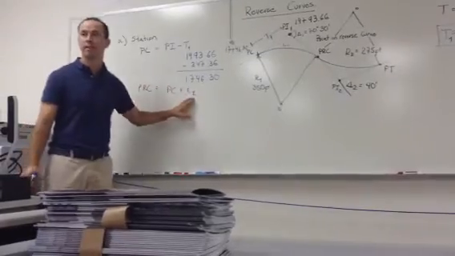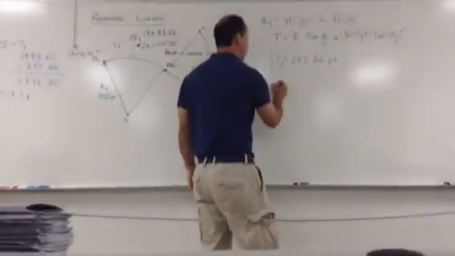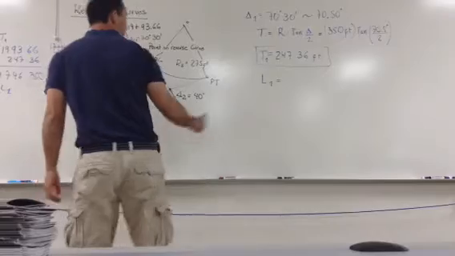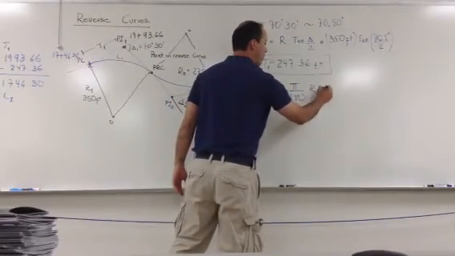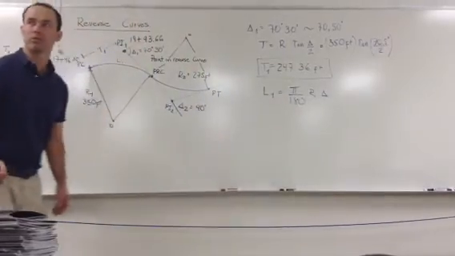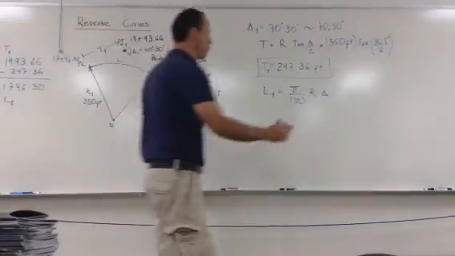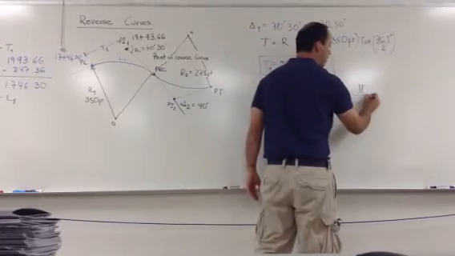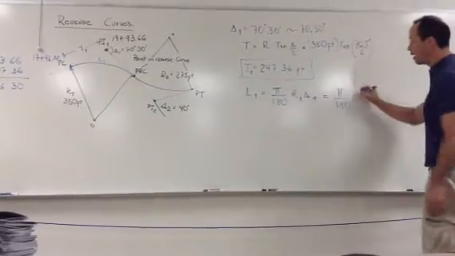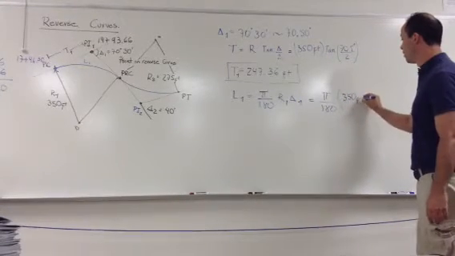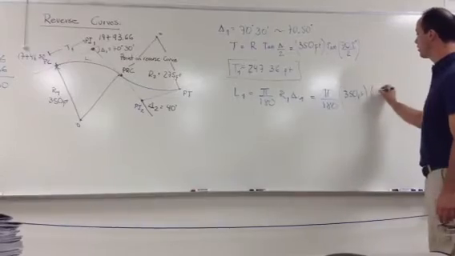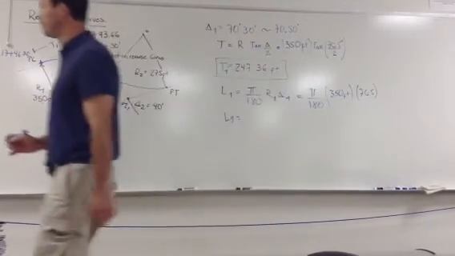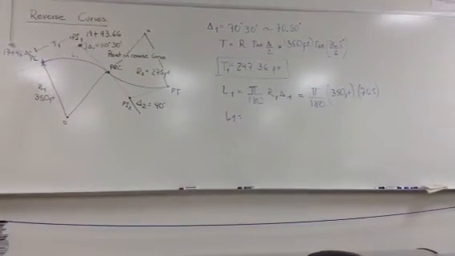So in order for us to find PRC, we need to find L1. So L1 equals what? What's the formula for length of the curve? Pi over 180 times radius times delta. Pi divided by 180 times radius times delta. Now which delta would you use? The first one, delta 1 and radius 1. So L will be equal to pi divided by 180, times my radius which is 350 for my first curve, times delta 70.5. And how much is L1?